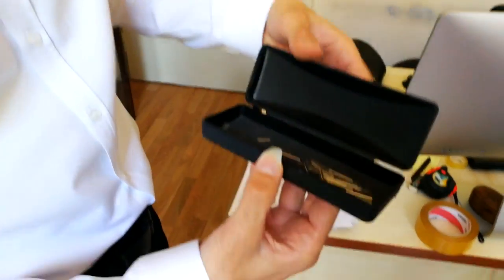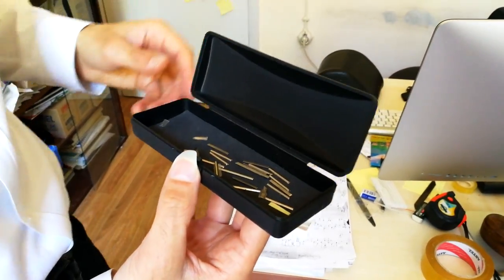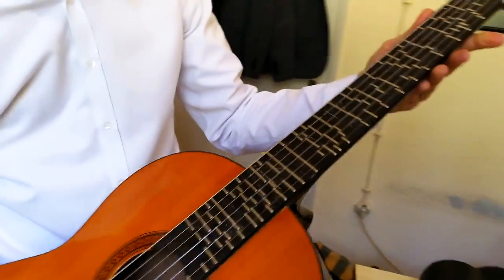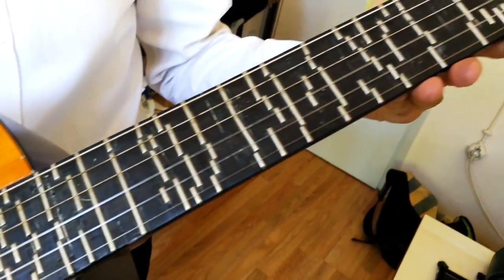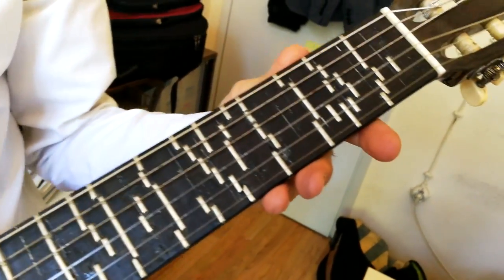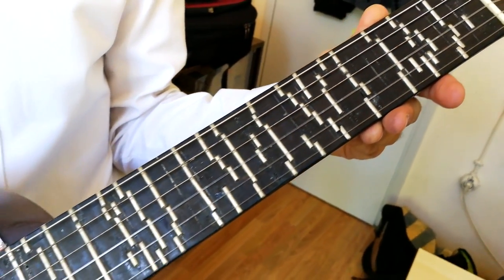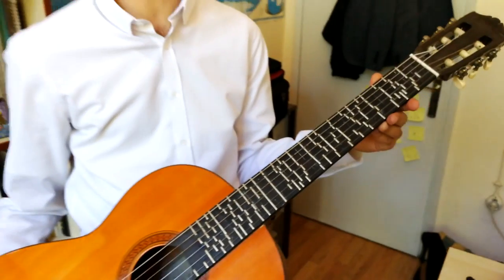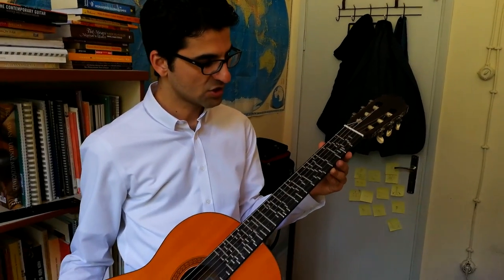Well, dear viewer, I was lucky enough to get some frets from Tolgahan when he showed me around his office at Istanbul Technical University. Very dusty, because I stopped playing that. All the frets are fixed there. It's based on the music theorist Ozan Yarman's system for polyphonic Turkish makam music.